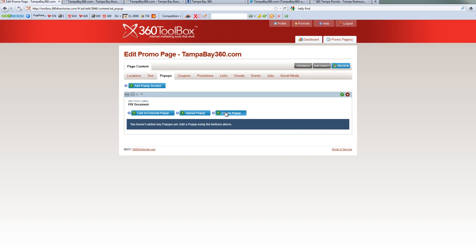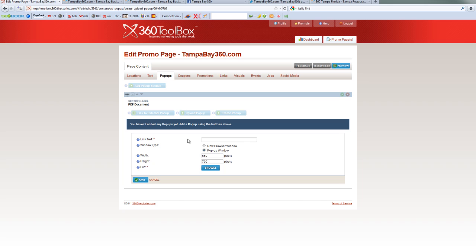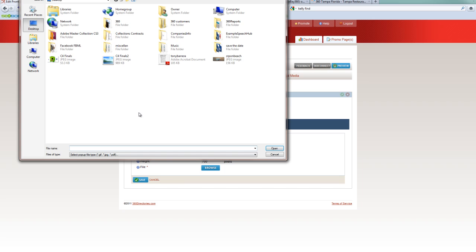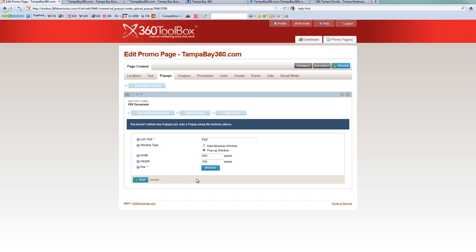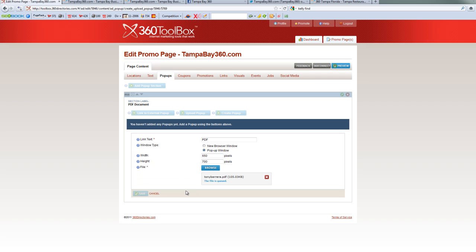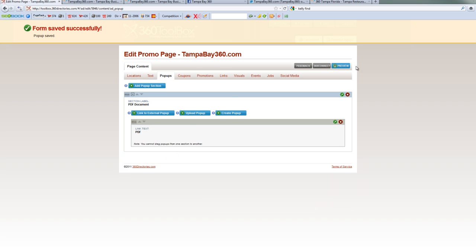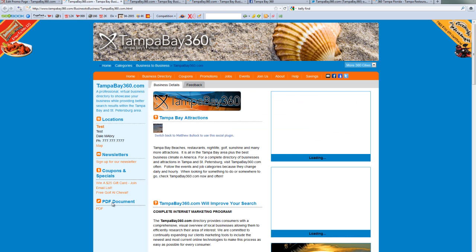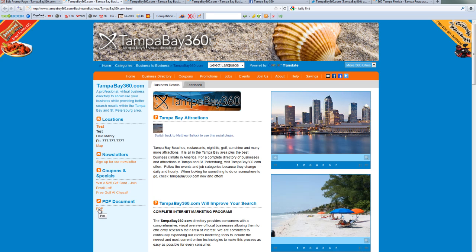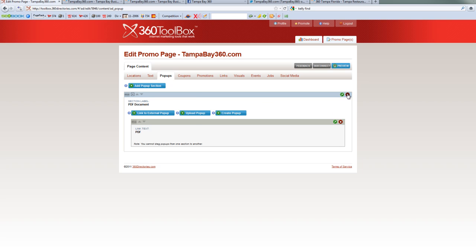Or we can go in here and create a pop-up. And creating the pop-up goes into that Word document or that menu again, which is very easy to use. Let's say we needed to upload a pop-up. You want to label it, let's say PDF. And what you do is you just look for your PDF document, say that you wanted, and you uploaded it. We hit save. And then we can just go into preview and we can find out that there is our PDF document. Right there, and it'll actually open up your PDF. I'll go ahead and delete that.